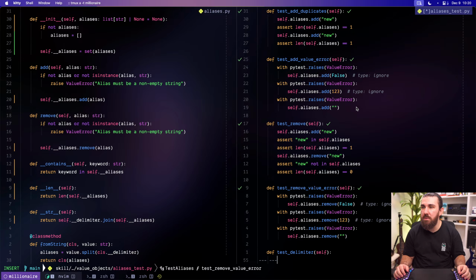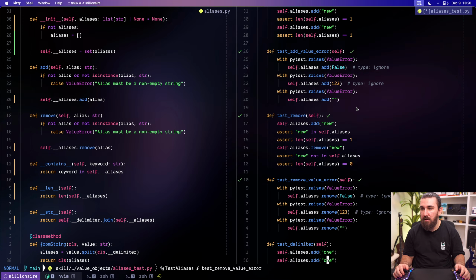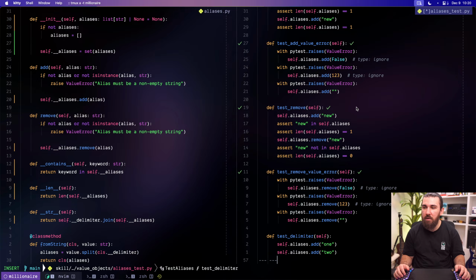What we want to do is self.aliases add. I'm going to add 1. I'm going to add 2, and I want to assert that when we print out self.aliases, we want to see 1, 3 pipes, 2.